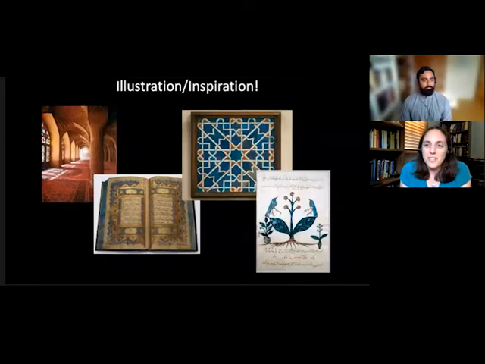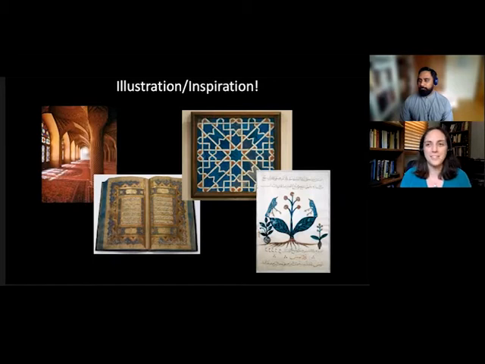And they are great for illustration and inspiration. It's not a bad thing to make your presentations more beautiful. The first time I ever went to an art history conference, I was blown away by the fact that people weren't just standing and reading their papers, like at my first Mesa conference that I attended, and that their presentations were much more engaging and beautiful, and that keeps people's attention for longer.